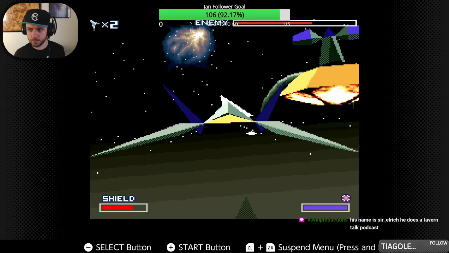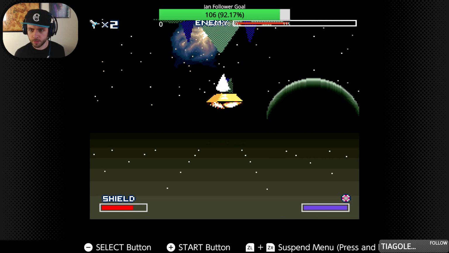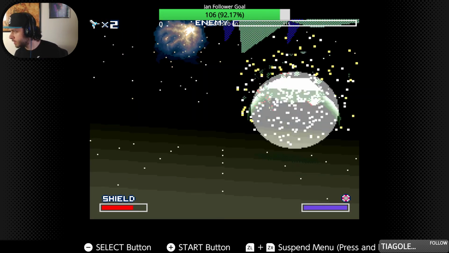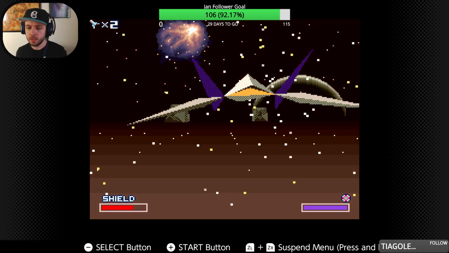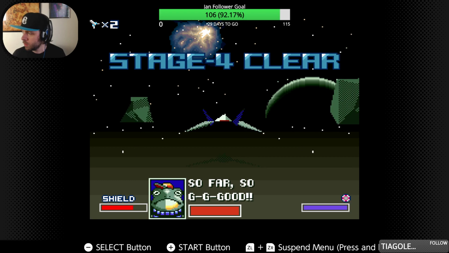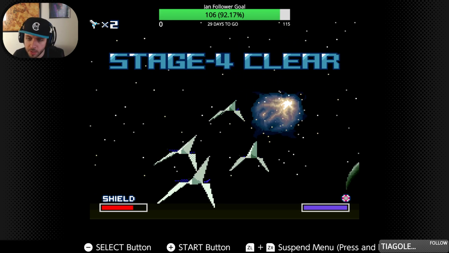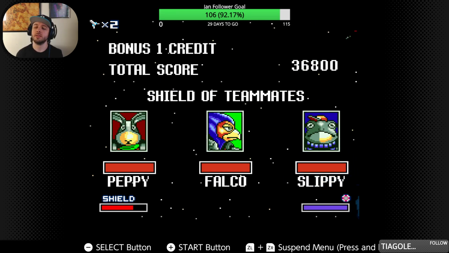One leg. Alright. Just the UFO. Alright. Sir Elric does a Tavern Talk podcast. Well, nice. That's good. Everyone's alive. Looks like no one took damage. I lost one life, but you know. 99%. Oof.